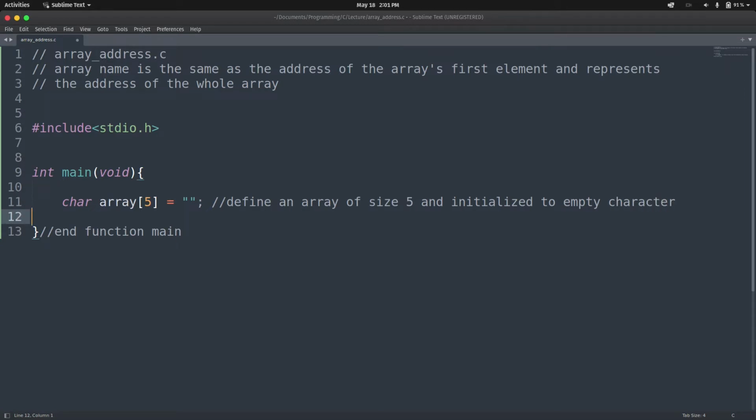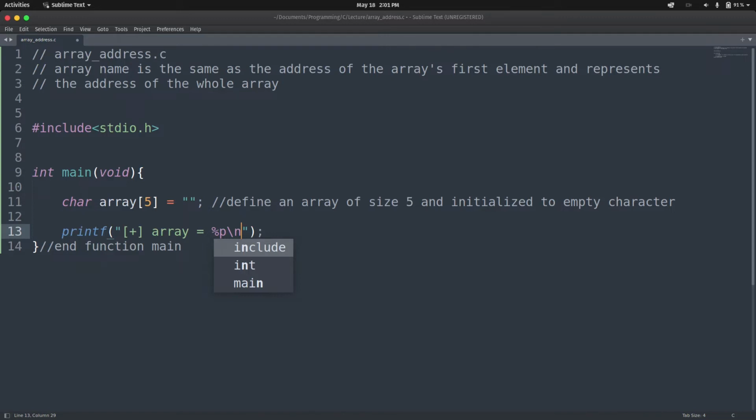All right. Now the next thing I'm going to do is print out, using the print format, as we used to do before, array and a new line character. Now this conversion specifier %p is a pointer conversion specifier.